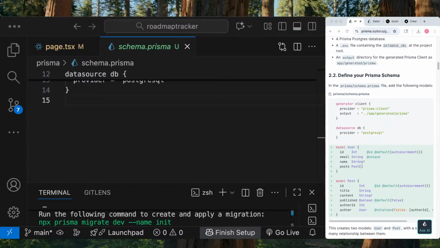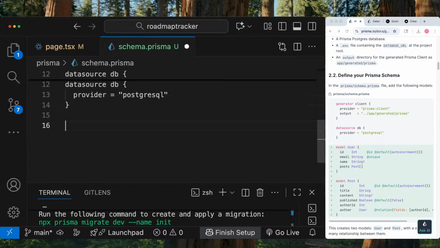Okay, so as I mentioned, let's go ahead and define our schemas. The first one will be a model named checkpoint.